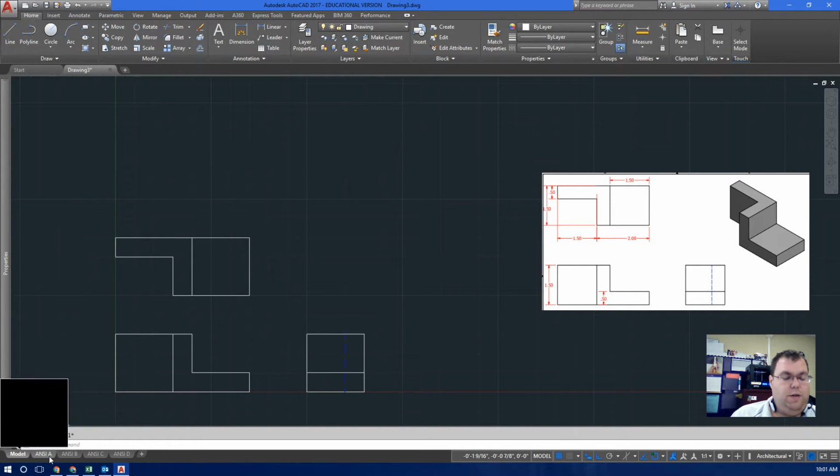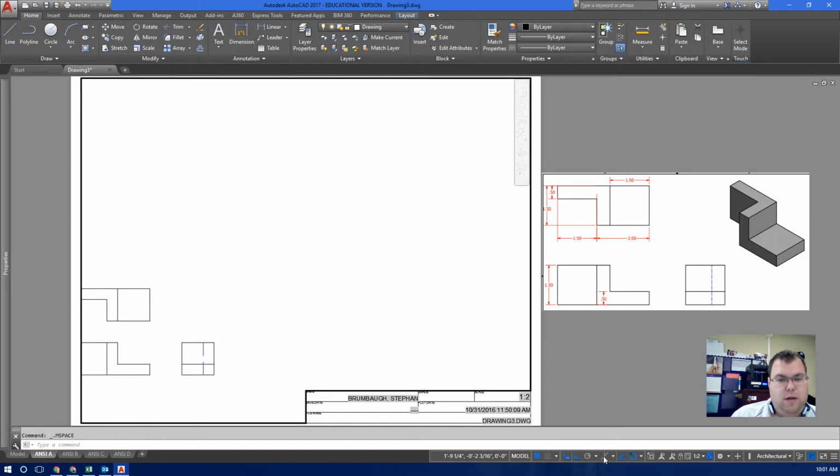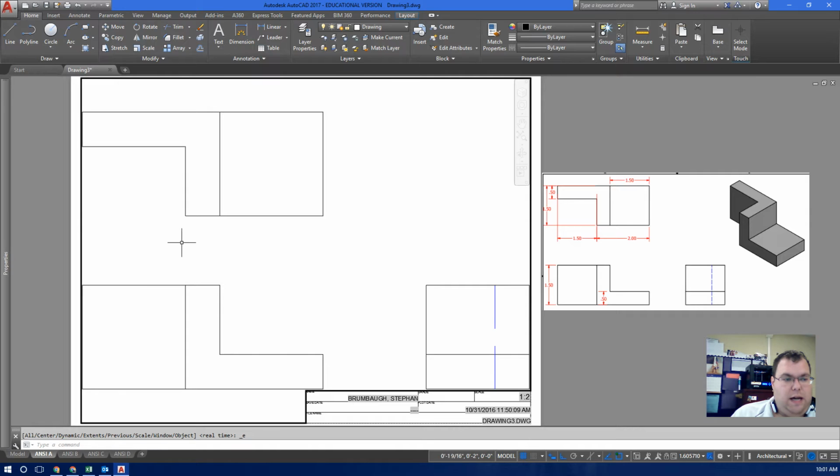The final thing we need to do for this assignment to be finished is to come over to ANSI A. You can see that my shape's here, but it's small and in the corner. So what we're going to do is click once on the border, so the whole thing is selected, and then down here in the bottom button bar, where you see the word Paper, we're going to click on that once. Once it turns into the word Model, and you have all of your familiar buttons back, we can now double press our middle mouse button, and that makes it zoom and fill the entire paper space.